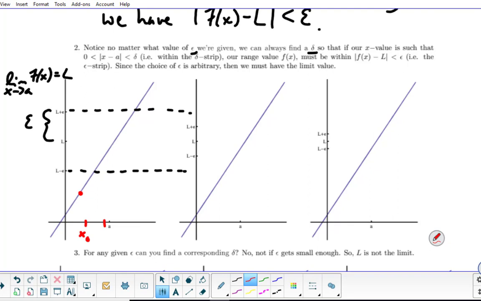So the question becomes, where do I have to pick x values from to guarantee that I'll be within this error tolerance? Well, if I pick that x value right there, would that work? Yes. What about this one way out here? No. It seems to me that if I pick x values within this much or within this much on either side of a, I will guarantee that when I evaluate those x values in the function, I will be within my epsilon strip. I will be within the error tolerance that you want me to be within.